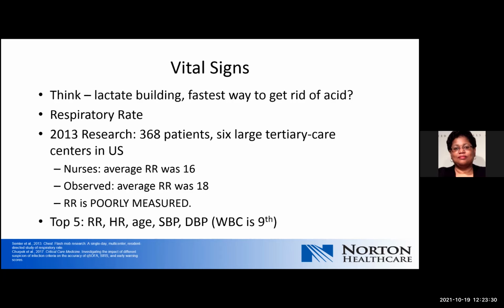You can see here another study was conducted in 2017 that wanted to look at what were the top metrics associated with identifying an infection in patients. Number one was respiratory rate, followed by heart rate, age, systolic blood pressure, diastolic, and then the white count was actually ninth on that list whenever they plugged this into the machine learning multiple regression. So again, just really interesting, heavy emphasis on those vital signs. You don't necessarily need any fancy gizmos or gadgets or screening tools. You just got to take their vitals and you got to look at your patients.